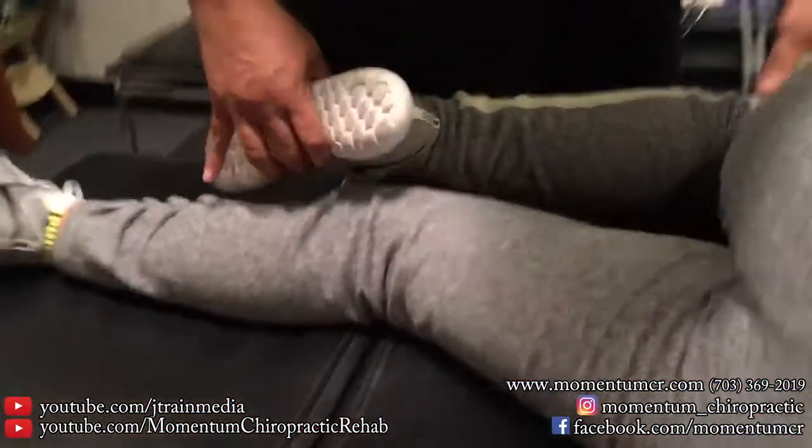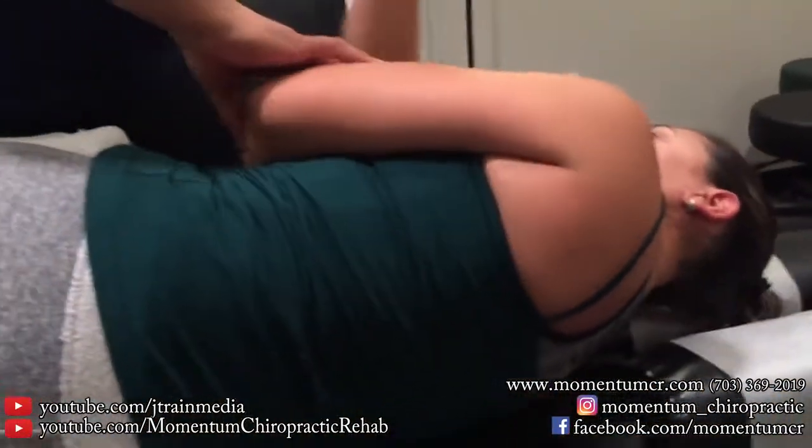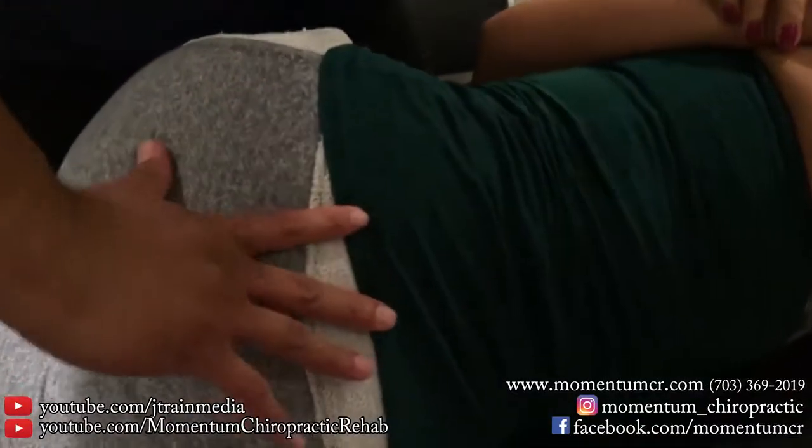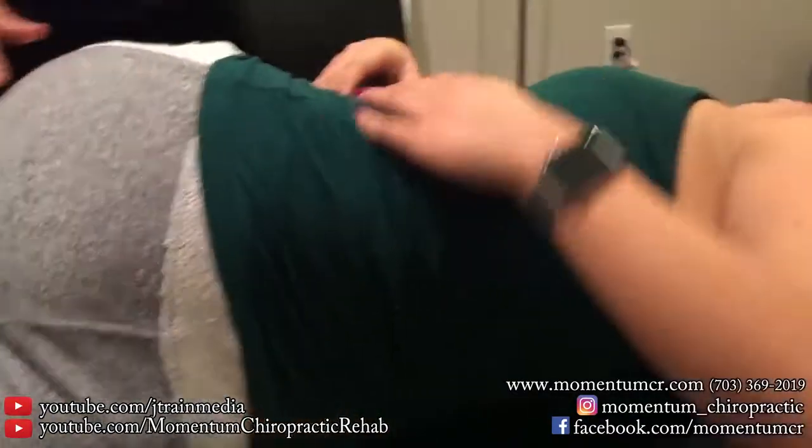All right. Okay. We're going to adjust through the lumbar spine. We did one side first. We're going to get some movement here through the sacrum. Respire hacia adentro. Saca el aire completamente. Good. Muy bien. Acuesta boca arriba.